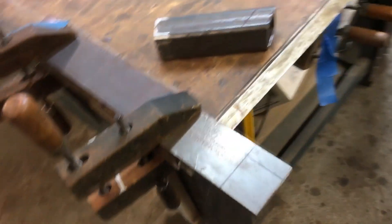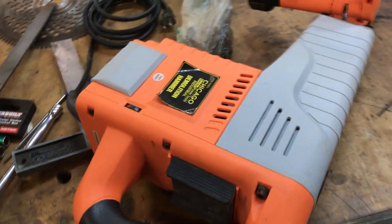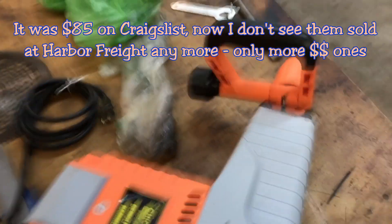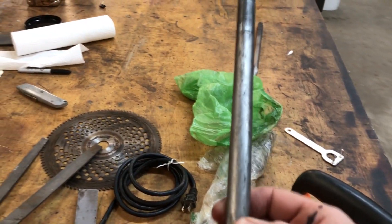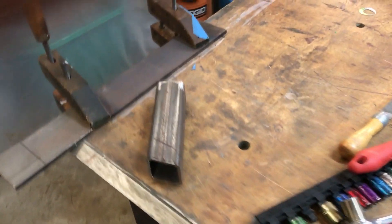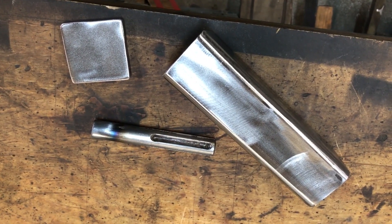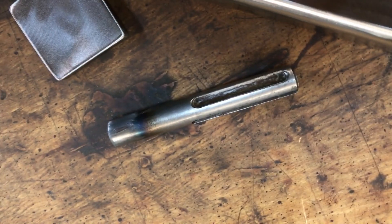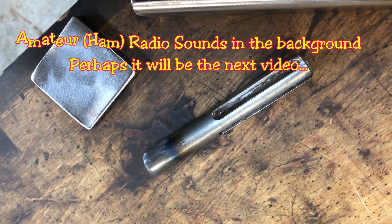Here we've got the parts. I'm in the process of cutting out my parts for a T-post driver. I'm going to use a demolition hammer — a cheap Harbor Freight demolition hammer — and sacrifice one of the bits. Cut it off, weld it into this contraption, and we'll see how it does driving posts. I've got a lot of posts to drive. The pieces are cut, cleaned up, and ready for welding. I was going to stick weld it, but stick welding is a little questionable — sometimes you're not sure whether it worked. Whereas with TIG, I know I've got nice deep penetration.